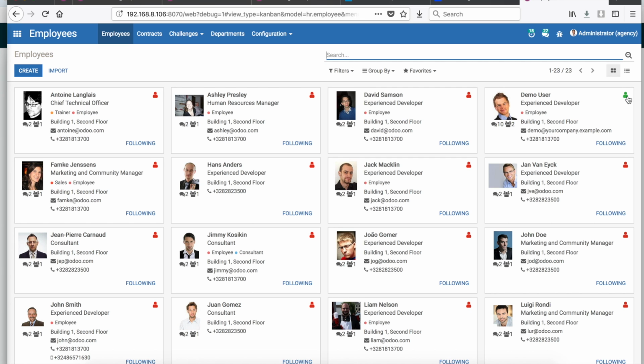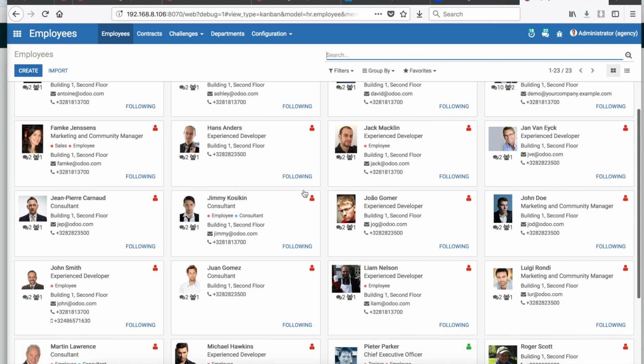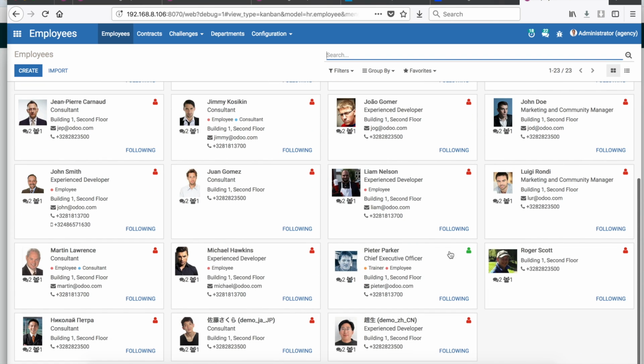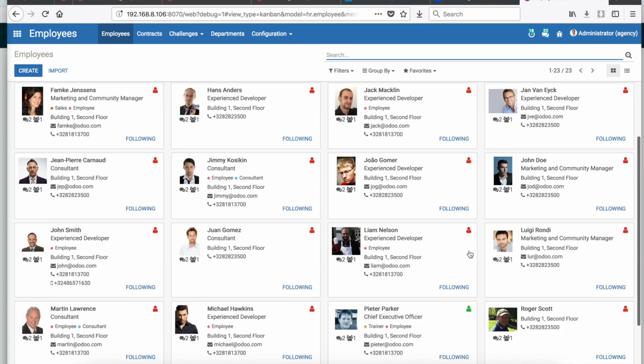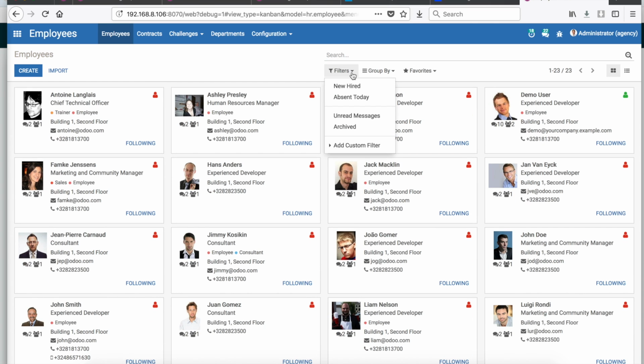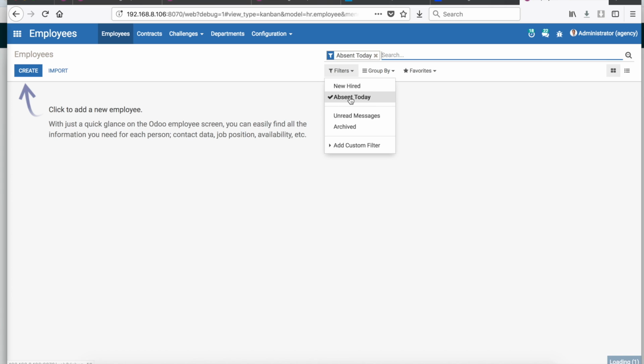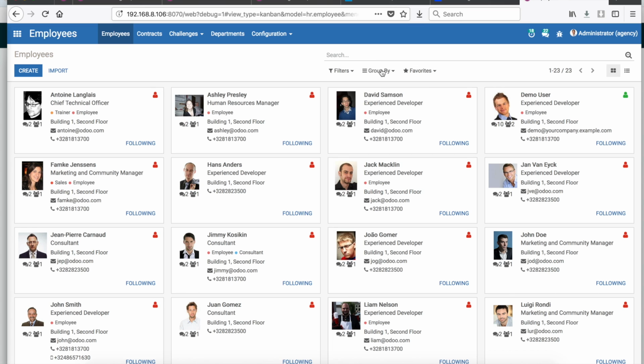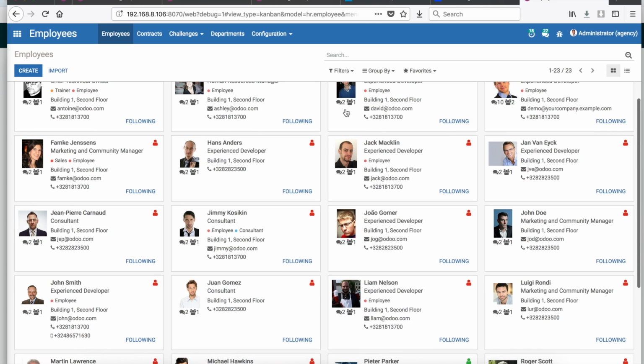So this user has logged in, all these other users who are on the red are not logged in, and then this user as well is logged in. So when you decide to filter by people who are absent, you can see that most of them are absent today. I think that's what that shows. You can also group this card by departments, managers, and so on.